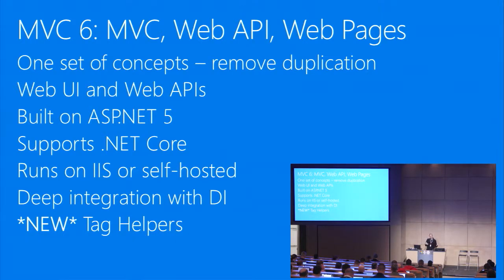We hope that we've designed an experience for doing web APIs in the core of MVC 6 that is compelling in and of itself, in which case, I'll show this, you don't even need a base type to do web APIs in MVC 6 at all. So that's why ApiController is there. It's really for compatibility. It's not that we think that is the one way to do web APIs in MVC 6. And actually, I would even say, unless you really want to use it, I would recommend not using it.